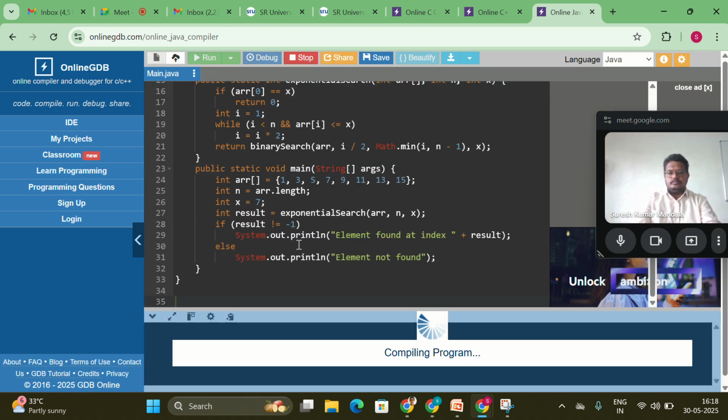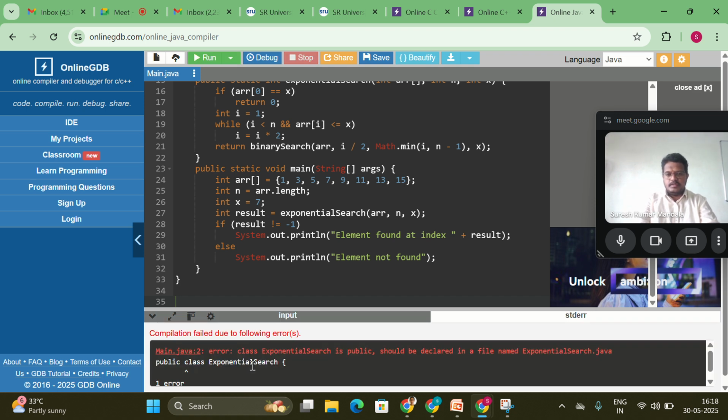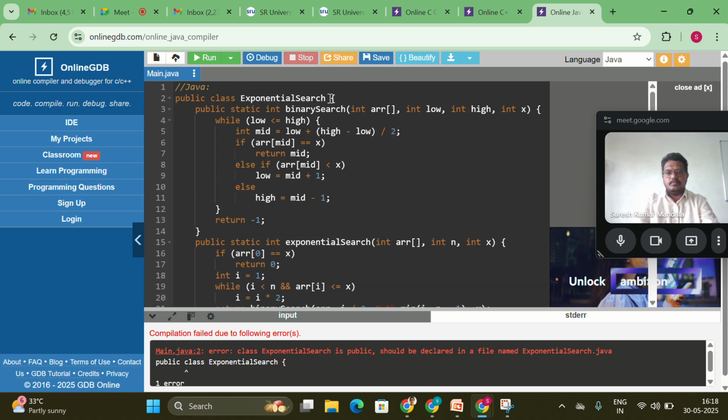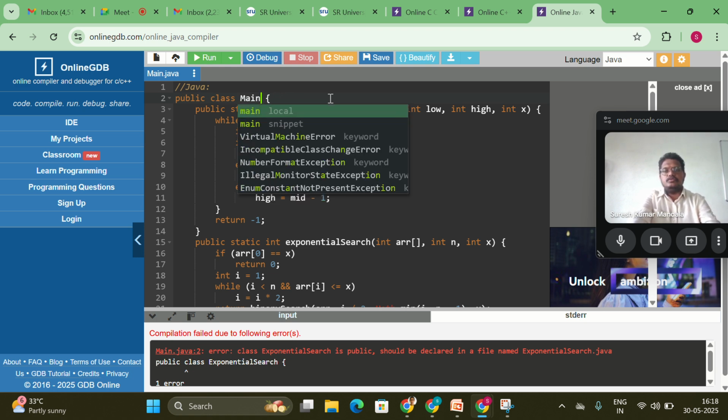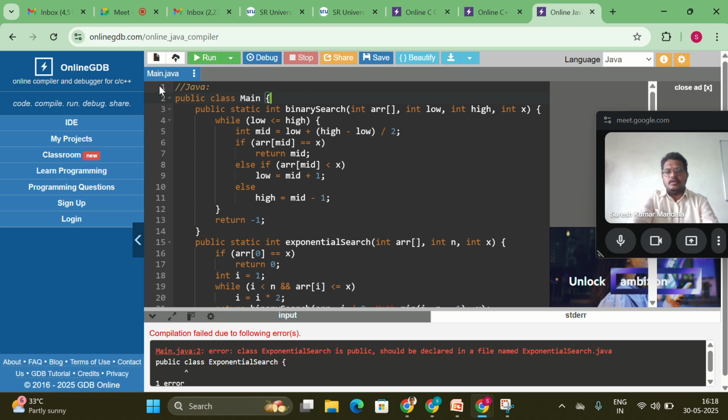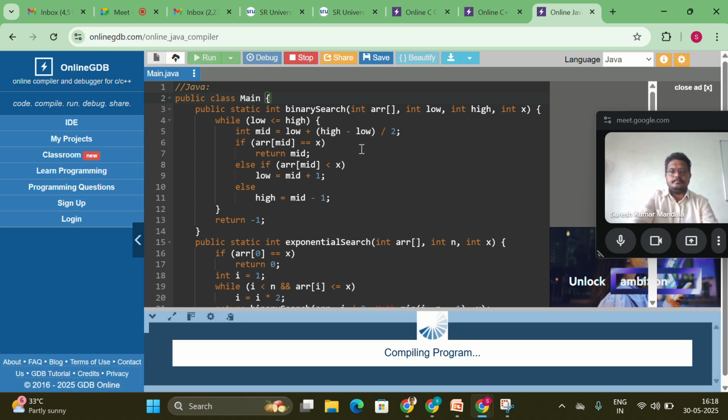We will get an error. Why? The class name must be Main, with capital M. Here we have to rename our class name. We have to remember when using the Java online compiler, the class name must be Main, because they write the file name as Main.java. So the file name and class name must be the same. Then only the program will execute. This is the minimum basic process.